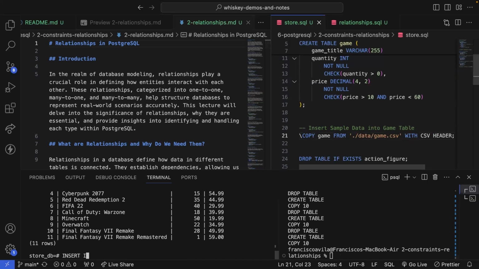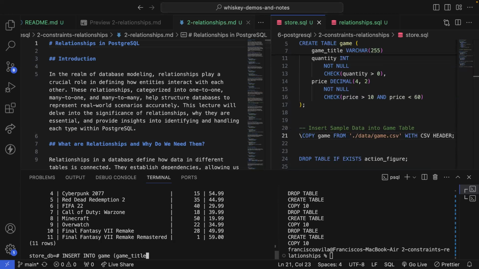But if I try to run an insert into command of game, passing it the correct values, such as, oh, I need game title, I apologize.